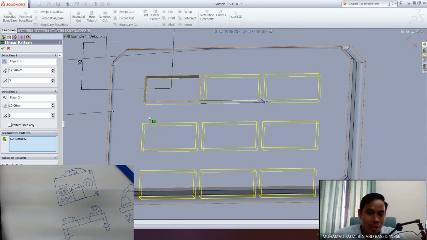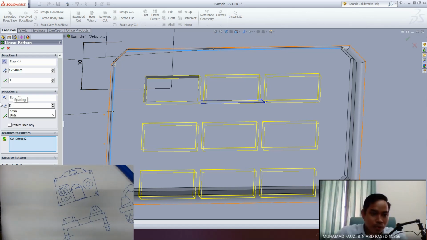On this other direction, I selected this edge, whose direction is from here to here, and the pattern will be made in this direction. So you need to make sure that you select proper lines in order to determine the direction for your pattern.